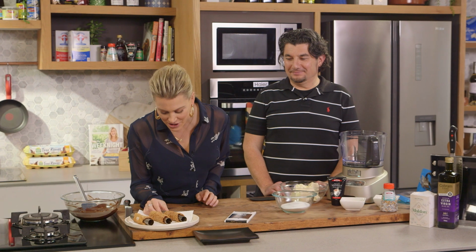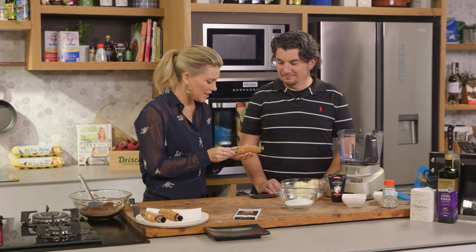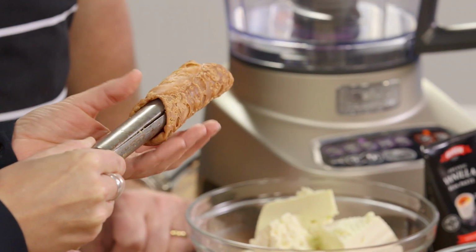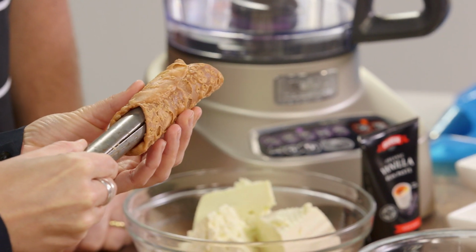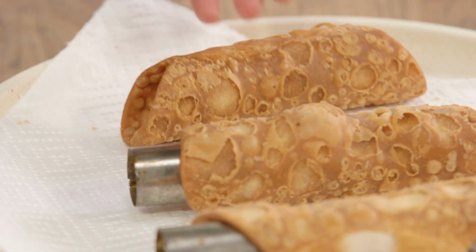Rob, these cannoli shells look fantastic. We've allowed them to cool after they come out of the oil. And how do we get them out? Is it as easy as that? Just remove the tube, as easy as that. Ooh, do you trust me? There you go. Done. Justine, if you could remove all the tubes from the cannoli.